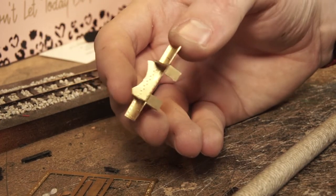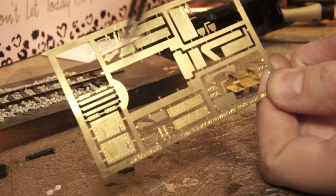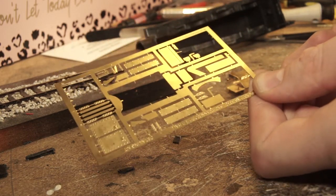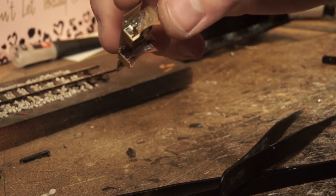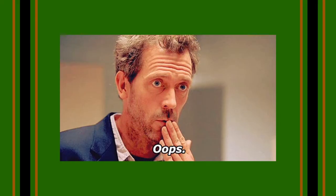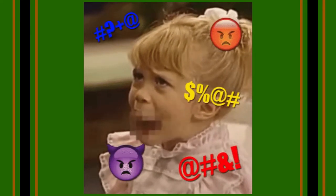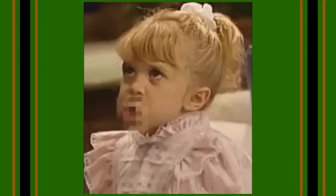Underneath the frame there are little brackets which required serious reading of the instructions to understand their placement. The larger part attaches to the frames and the triangular bit fits in a small hole at the bottom, reinforcing the buffer beam. I initially opted to solder them on, but when I inadvertently unsoldered the curved frames and lower frame portion and said many words I shouldn't have, I changed my mind and super glued them on after soldering everything back together.